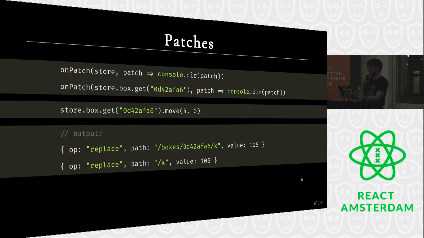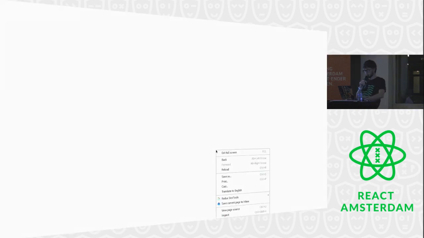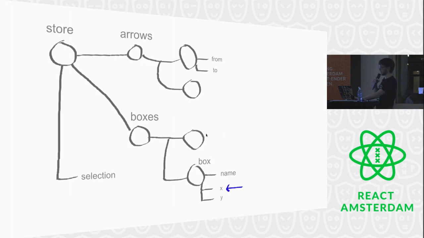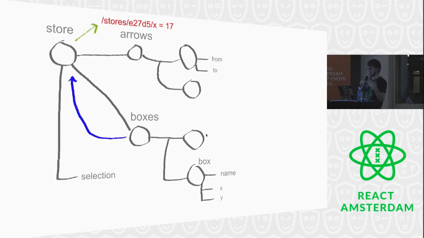Then I get two patches emitted, each listener emits one patch. And they emit with the correct path relative to the position they were attached. To put it in a picture, if I change something here, it emits a patch over here with this relative path, but also over there, describing relative to that point where in the state tree it changed, and so on. So you see it's a recursive structure.